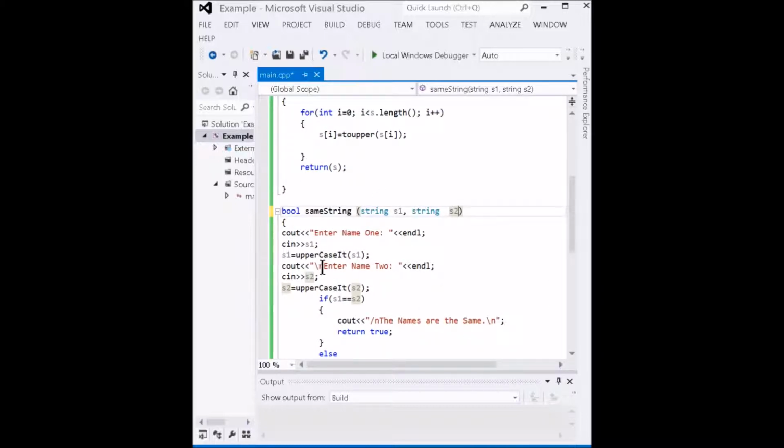If you look right here, anything in quotations is going to be a string. Whatever you type is going to show up in the program. There are some characters that will show up in Visual Studio but will not show up in the console, so you won't get exactly what you want.